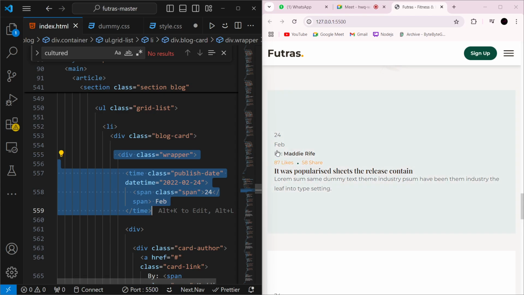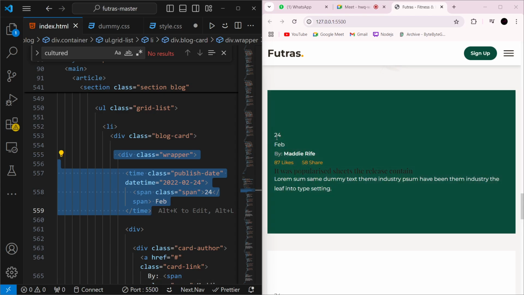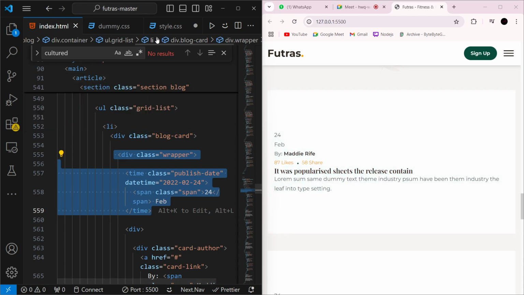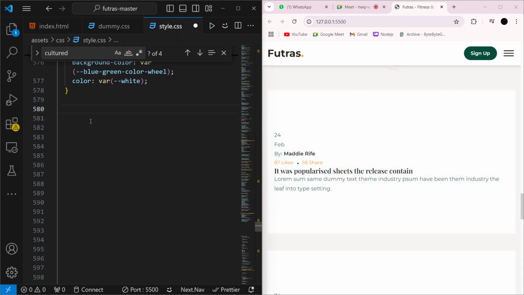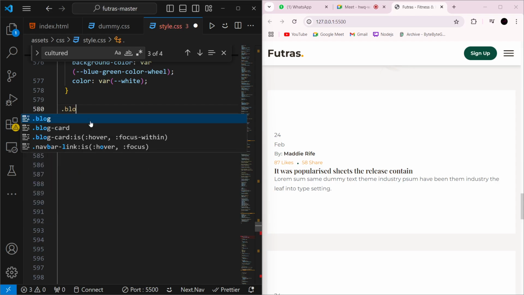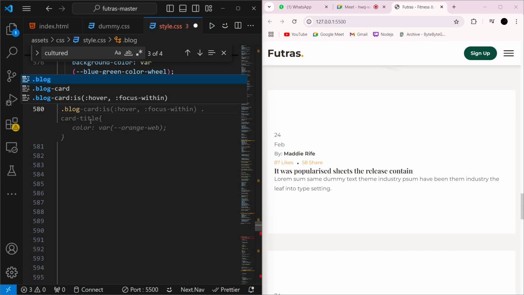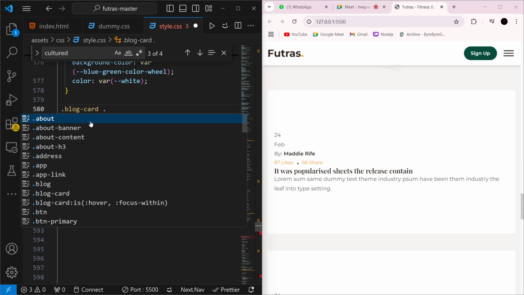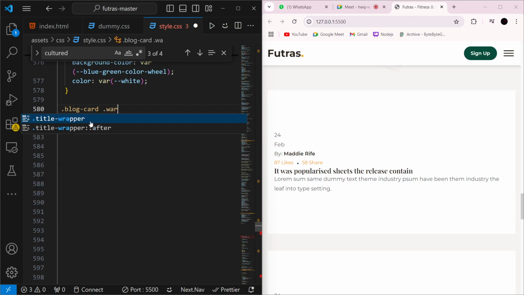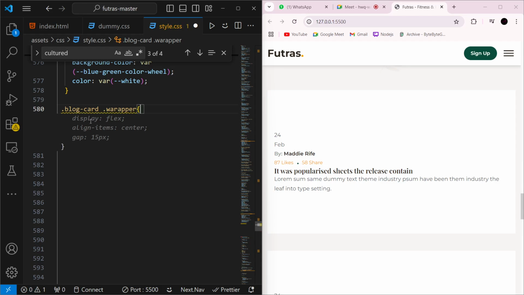So for that, this part, I think we have to style this part, 24, for that purpose. So for that one, we are styling this CSS. Okay, block card. And for block card, dot wrapper, I mean class name, wrapper.